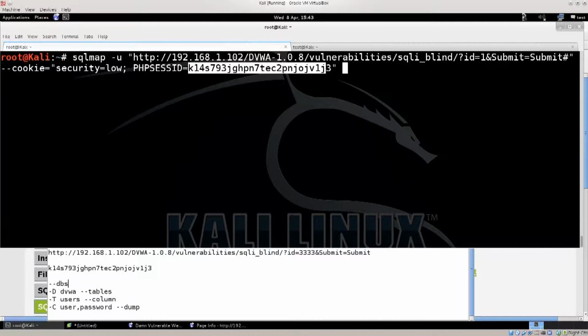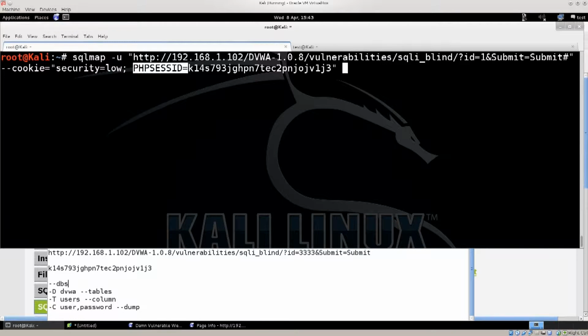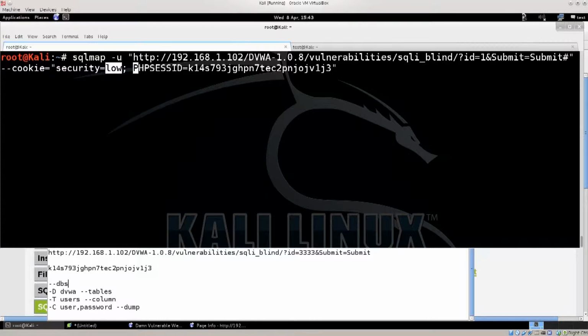Anyway, in the cookie section, you will also need to make some modifications. So this is the cookie that we have previously used. I have closed and reopened the session since then, so it is likely that this has changed. But you will need to identify the cookie, so it's PHPSESSID. This is the type of cookie that we have picked up, so just type it in. And you can also specify the security level equals, and then you specify it here. Oops, it's low. Sorry, let me just change that quickly. Excellent, there we go.